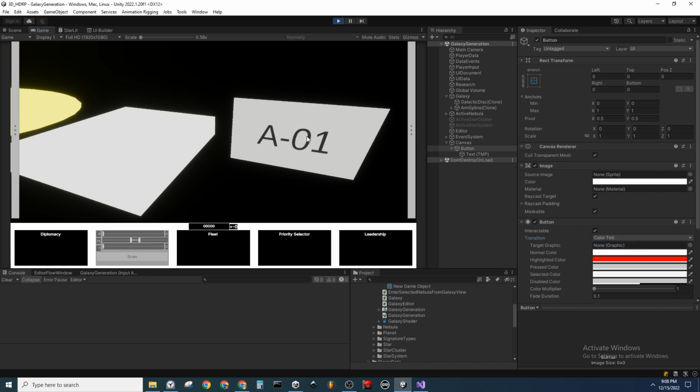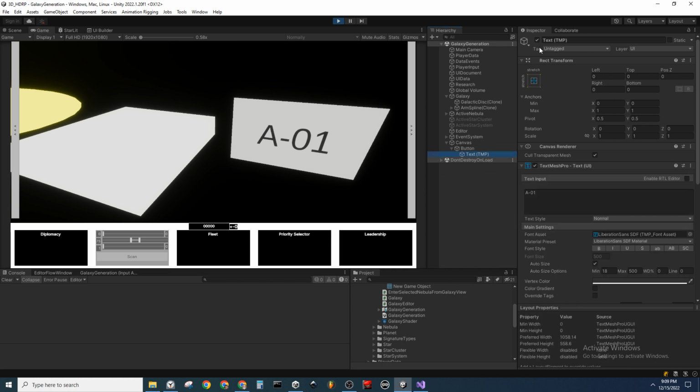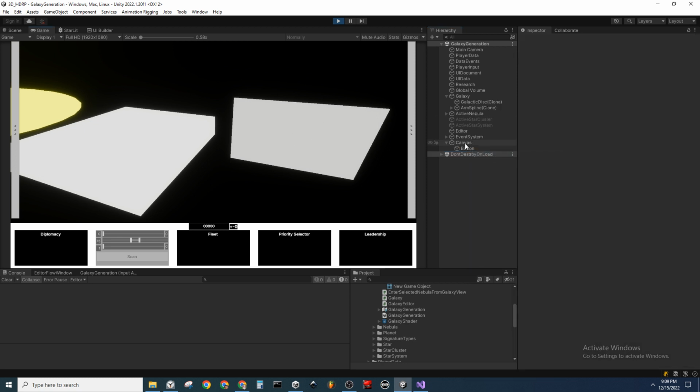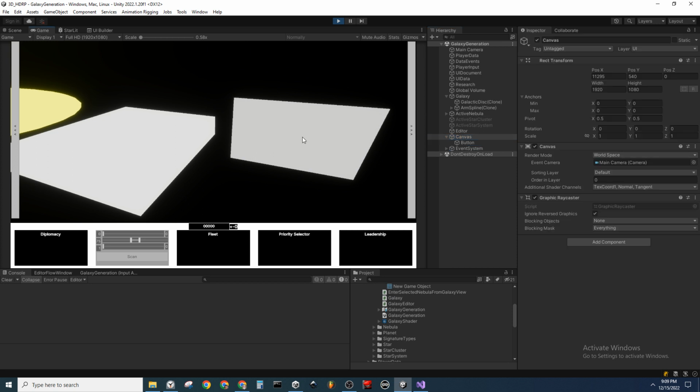I'm not sure what happens if I deactivate the text element. And then what happens if I remove the text element? What happens if I put the canvas above the event system? Yeah, okay, so for some reason it won't cast.